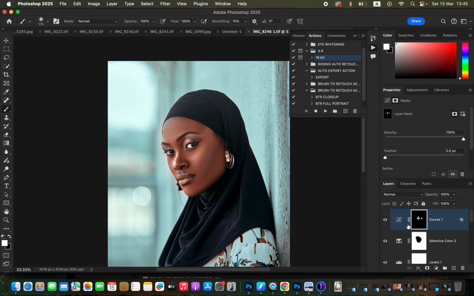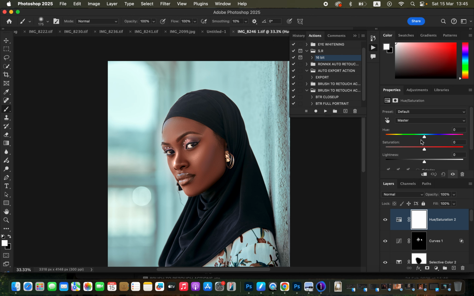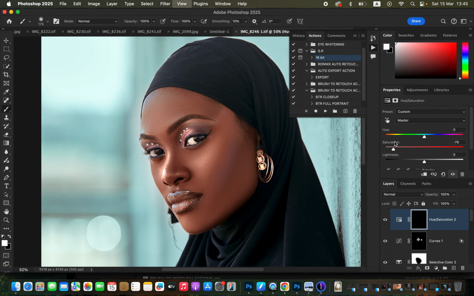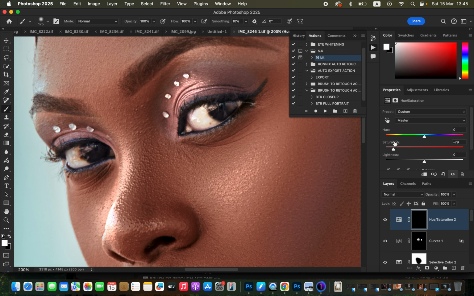The final thing I did was simply calming and whitening the eyes by using Hue and Saturation and taking down the saturation to around -78. Press Ctrl I, and using a white brush, I'm just going to paint on the white area of the eye to create this eye whitening effect.